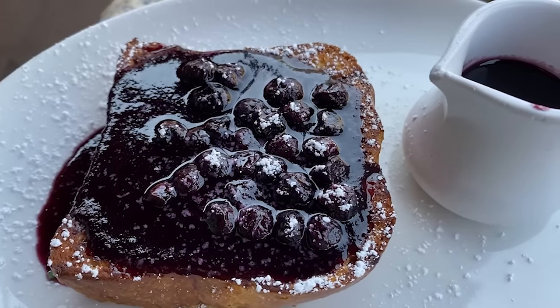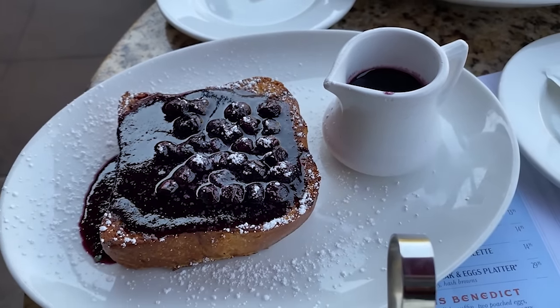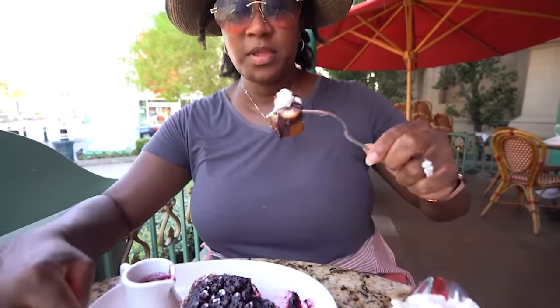Woo! So I don't know if this French toast is going to top that delicious crepe, but I still have high hopes. So next up, I'm going to try this French toast. It's a blueberry French toast. Really thick piece, has the powdered sugar on it, of course, with blueberry sort of drizzle on top of that, and the vanilla whipped cream. So it really has a nice texture, great in color. It looks like it's crunchy on the outside for sure, even after all the juices in there. So I'm gonna give this a shot. Some little extra whipped cream, can never have too much extra whipped cream. All right, here we go.